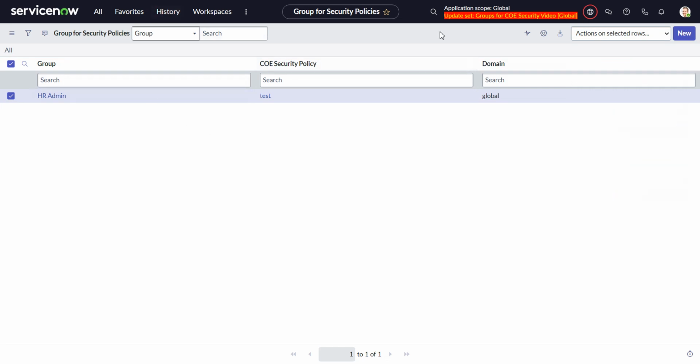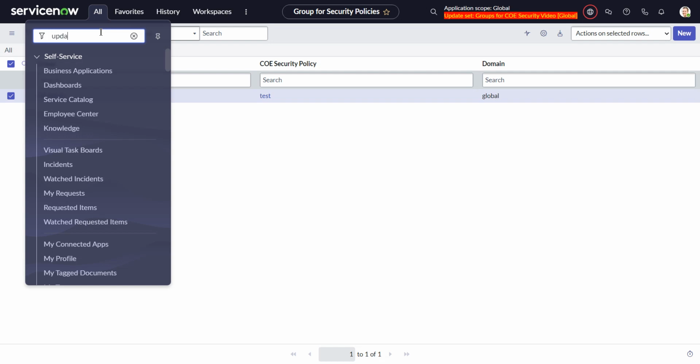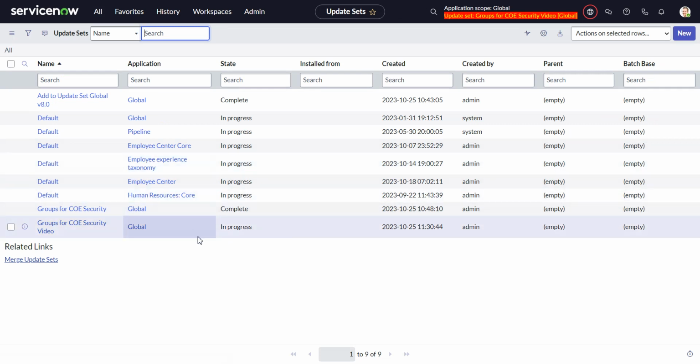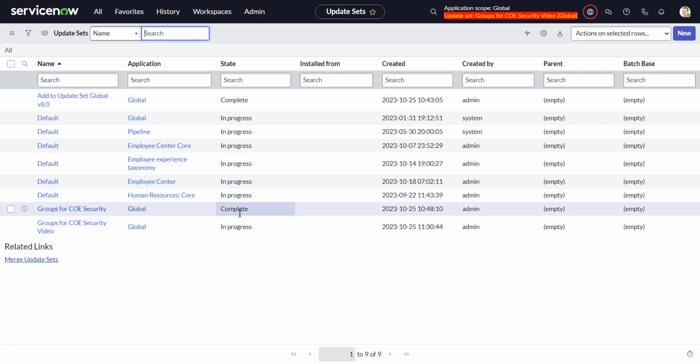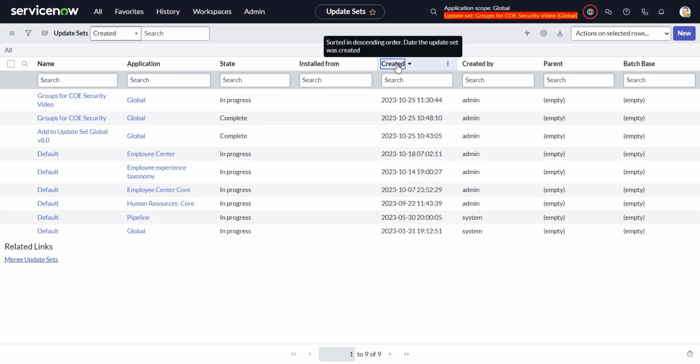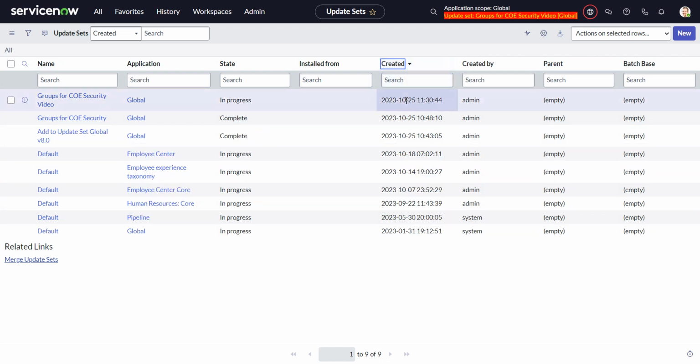If we go and look at our update sets, I think the add to update set utility creates, it didn't do that in my case when I did it individually. Sometimes it will create a batched update set with the parent in global, and then one child is in core and it's empty, and the other child is in global, and that has your actual record from the many-to-many table. I think that has something to do with the way the add to update set works.